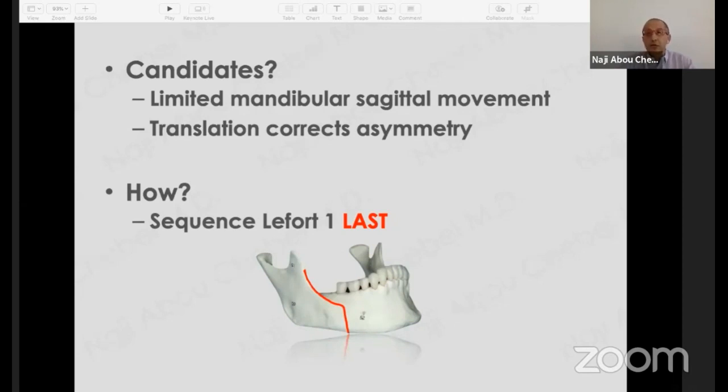The opposite condyle is maintaining this mandible, and the opposite condyle will dictate the final position, transversely, anteriorly, posteriorly, and so on. To plan this, even virtually, we cannot do it 100%. So we should begin by doing the mandible first, and then after having done the mandible, we will position the maxilla on this mandible. So remember the sequence, always Le Fort 1 last.